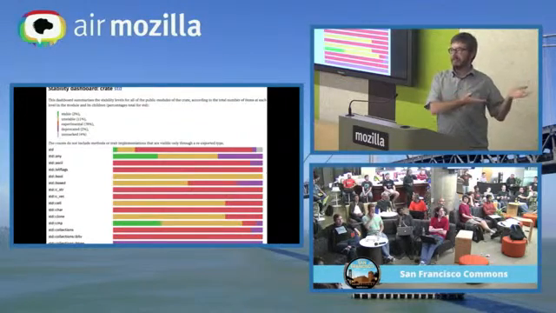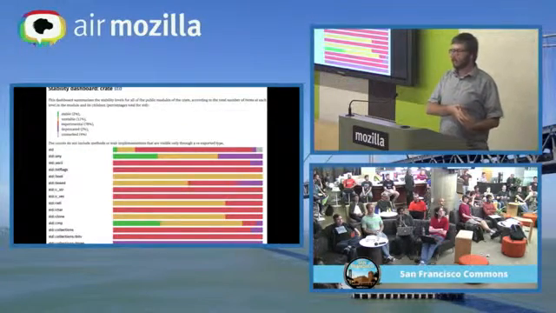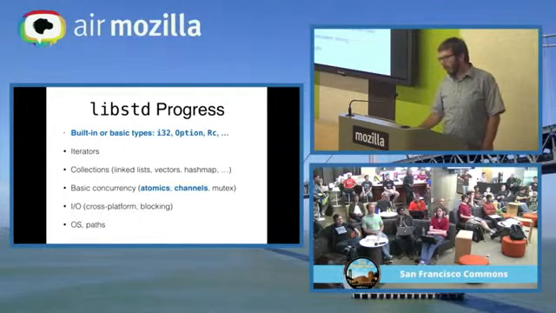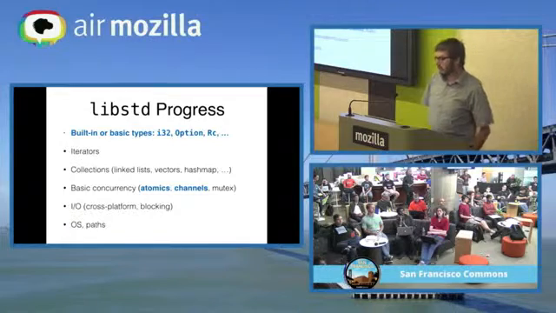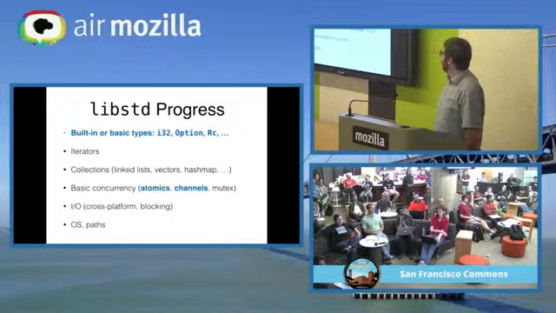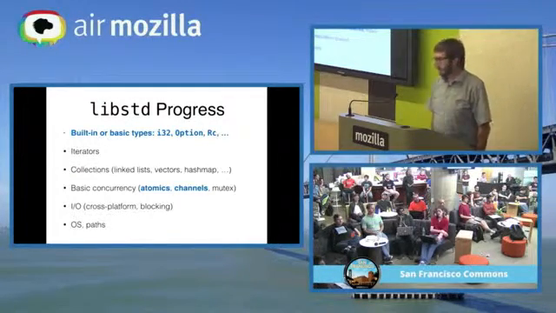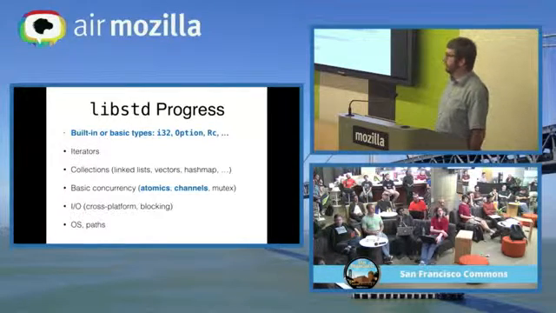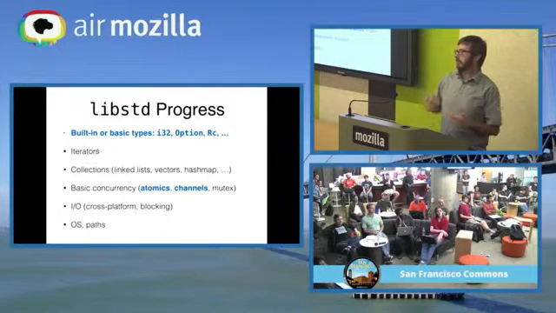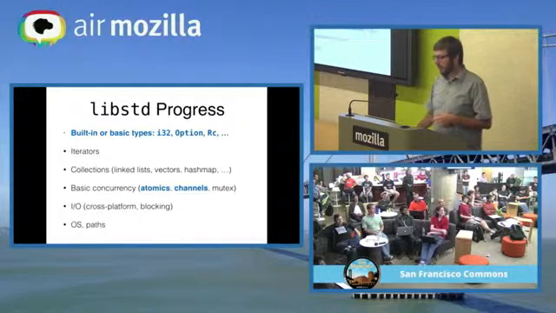But anyway, you can watch these graphs change over time and see how close we are to our stabilization goals. So how close are we in terms of what I said before? We're basically done covering all the built-in types and the most core types for Rust. We've also done a lot of the basic concurrency primitives. We've hit a bunch of conventions issues along the way, but we have RFCs trying to address a lot of these. And I think once we get that sorted out, we'll be able to start making more rapid progress. But obviously, there's still a lot left to tackle on this list.